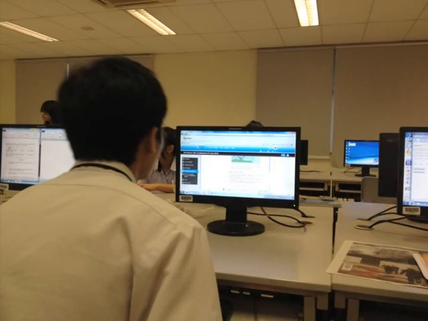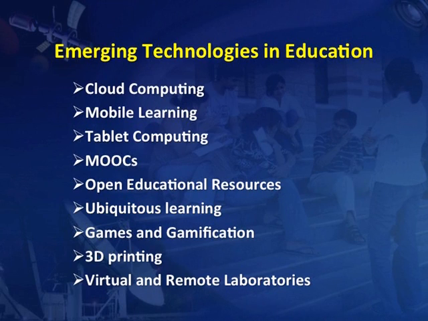So, there are vast advantages in e-learning or technology based learning. So, we need this type of ICT based learning. Now, about the methodology in technology based learning, I will go through it in a primary way. These are some of the aspects of the methodology being used. One is cloud computing, then mobile learning, which I will explain later. Then tablets; nowadays tablets are very frequently available, so tablet computing. Then I already told you about MOOCs, massive online open courses, which is an emerging trend of the present scenario.